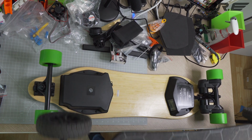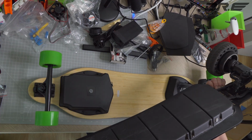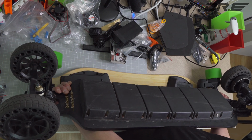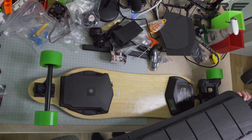I also have the Ownboard Bamboo AT, which I love. It's super smooth, which I would recommend for longer distances, for longer commutes. But if you want to just walk out the door, grab your board, this is very heavy, just very cumbersome.